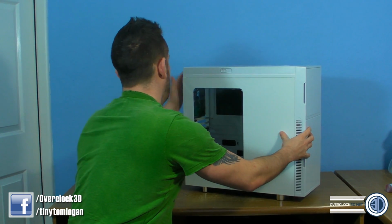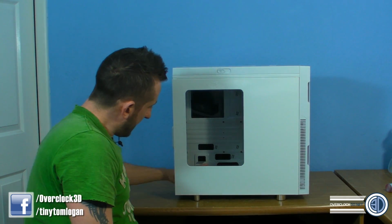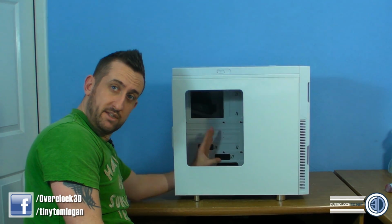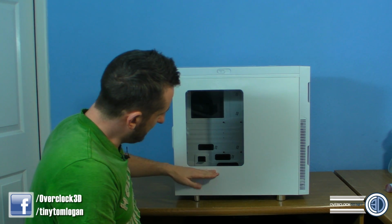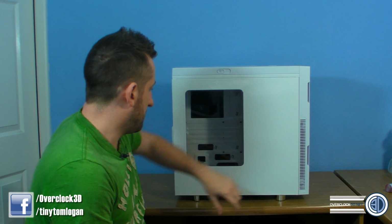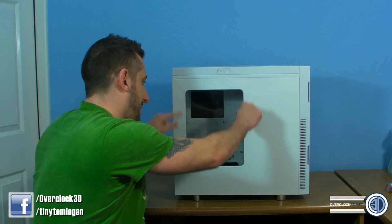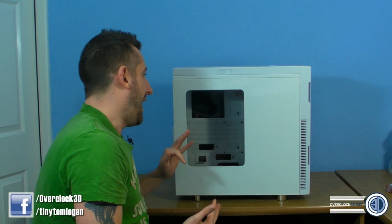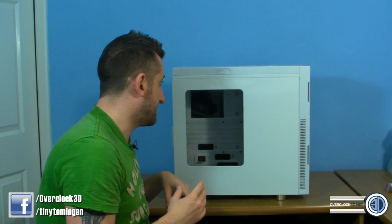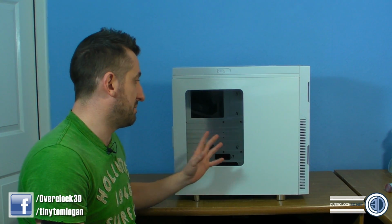When you have it mounted onto the side of the case, as you can see with my hand here, it's like Sooty and Sweep. You're not going to be able to see the power supply, and if you had the bank of hard drives here, it would probably just cover it up. It's really just about the motherboard view, so it's not humongous. It's definitely not going to be an epic water cooling show-off type case, but it's definitely going to be 100 times better than it would be without.